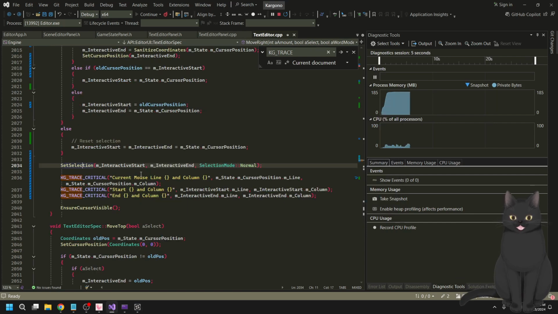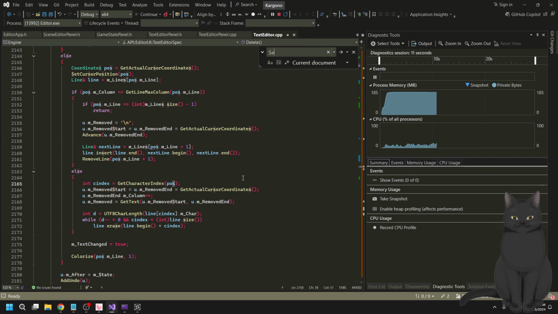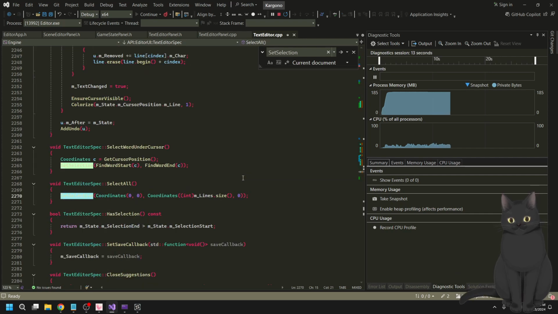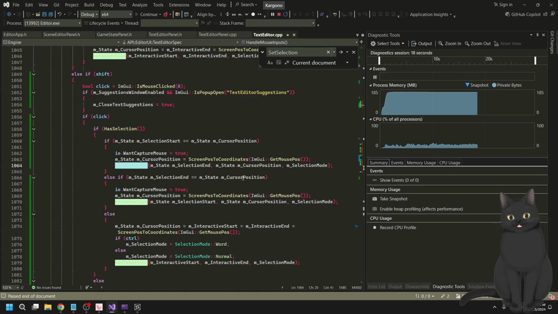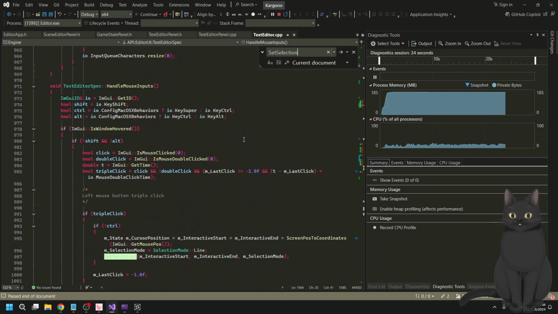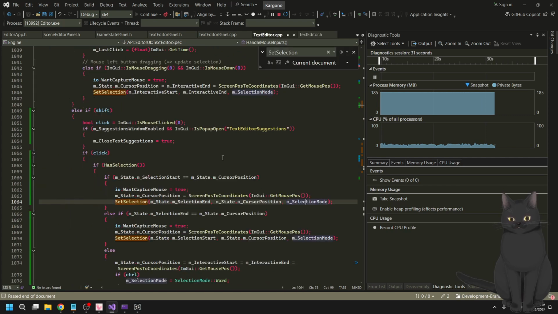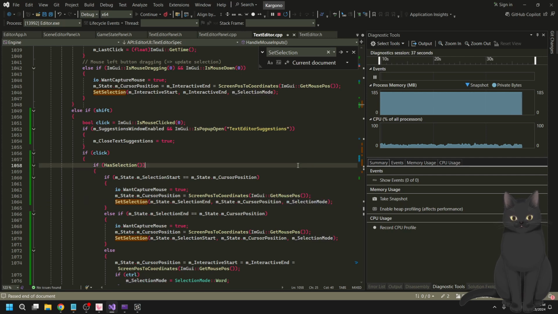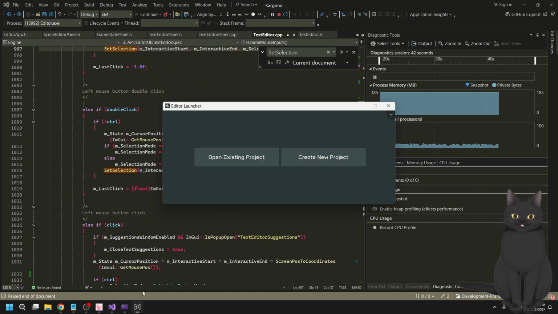Wait, didn't I just set selection for some other things? Like, I could have swore I just... Yeah, here, right? Wait. It's a selection mode here. Okay, let's just go ahead and try it. Let's see.